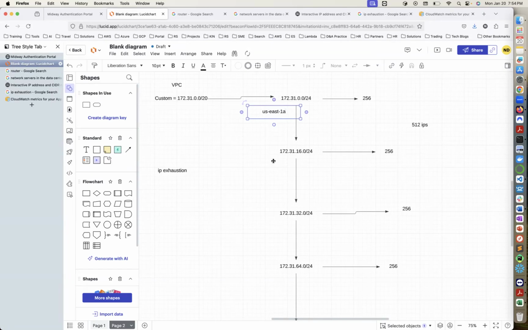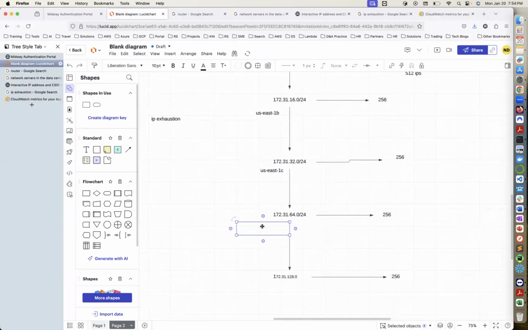This one that you see here, US East 1B, and then US East 1C, and then US East 1D, and then US East 1 A, B, C, D, E, like that.